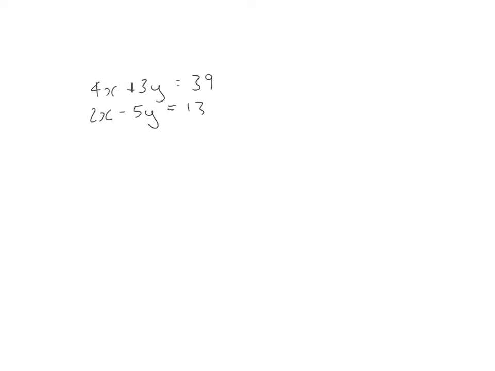Okay, so this is the same equation, but I'm going to do it the harder way so that you can see how it still works if I do it the harder way using elimination. So slow it down a bit. I've got equation 1 and equation 2. I'm now going to multiply equation 1. I'm trying to get the y's to match up. So I'm going to multiply equation 1 by 5.